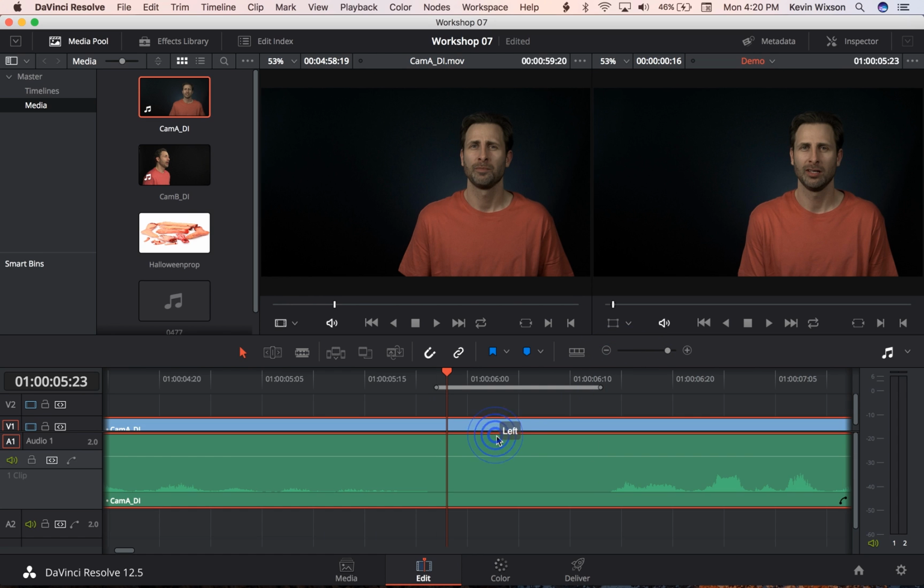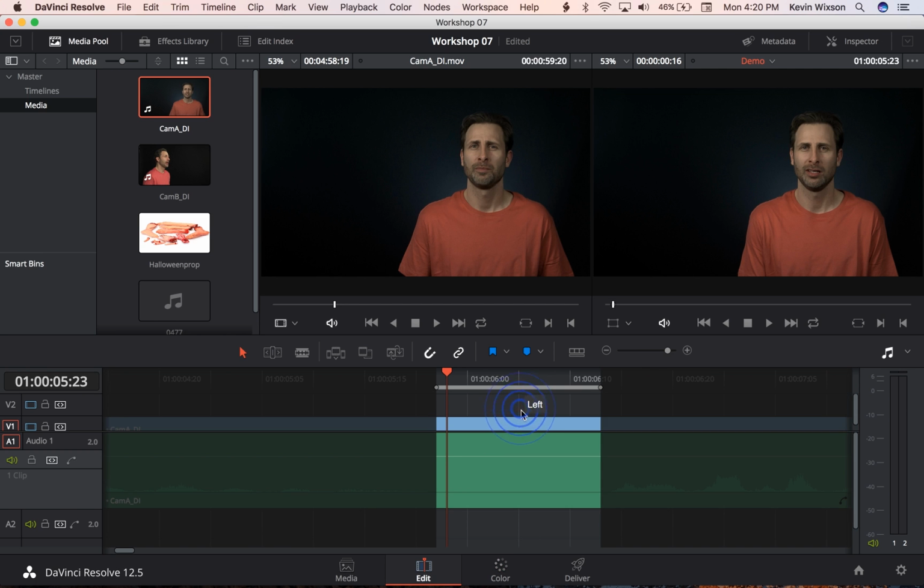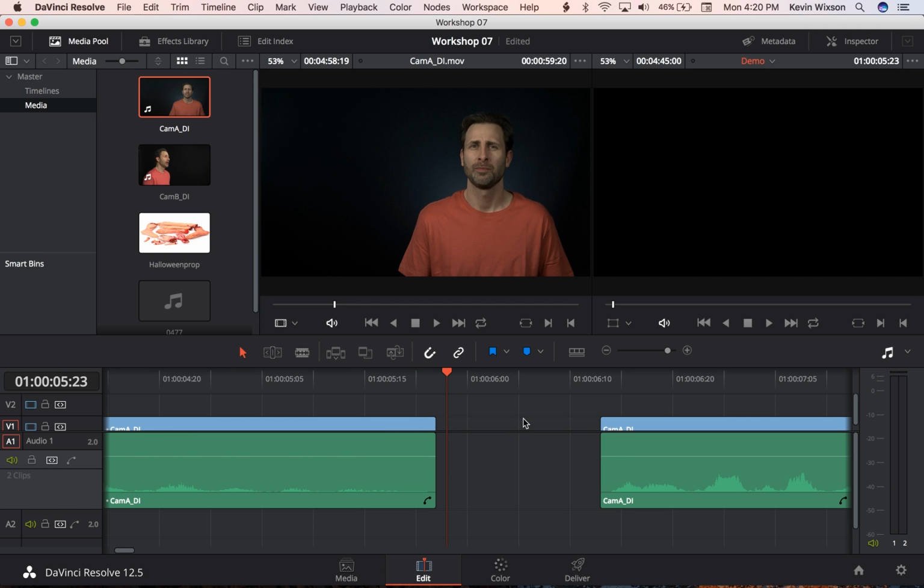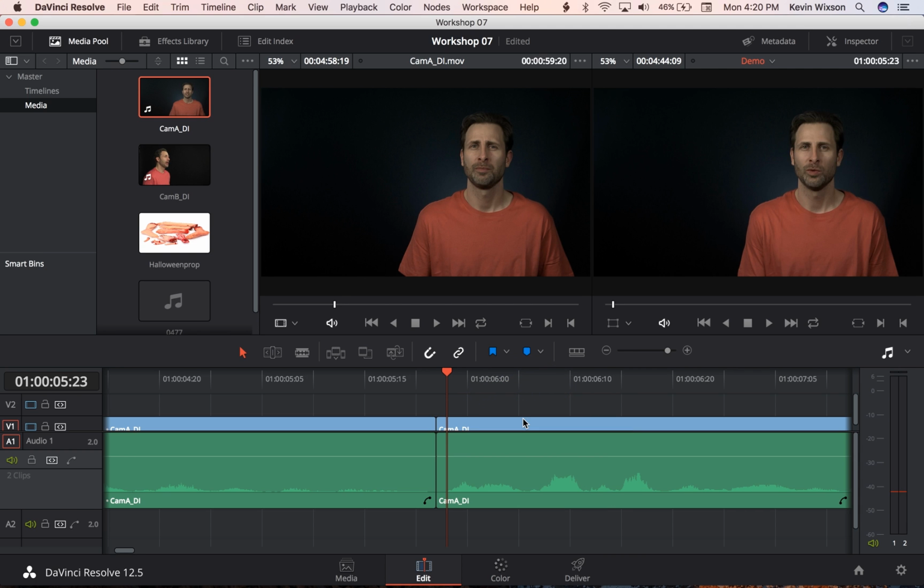Okay, now I need to make sure that I don't have the clip selected. If I have the clip selected, I'm not going to see the shaded areas. I'm going to click in an empty area of the timeline where there's no track, and then press the delete key. That leaves a gap, so I'm going to click on the gap and delete that as well. Now after you do an edit like this, the audio and video are no longer linked, so I'm going to select the video, then shift click to select the audio, right click and do link clips.